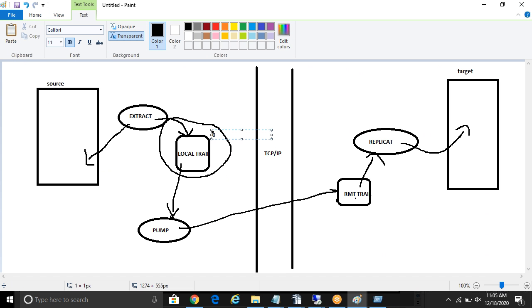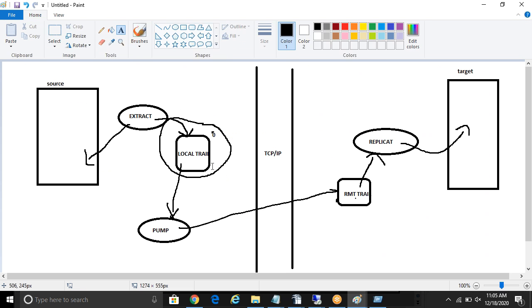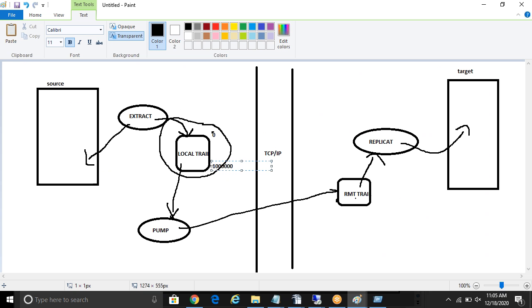RBA 0 means the start of the file. For example, this is a 100 MB file, so these many bytes, KB, this is 1 MB. If it is at this RBA, it means it is at the end of the file.